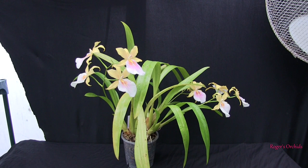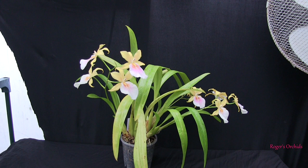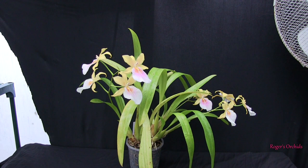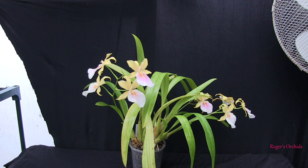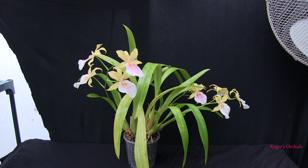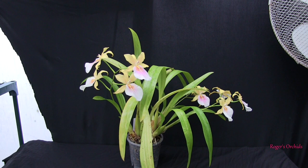Several changes on this one. First obvious one — it's now in bloom. All three of the new growths we looked at last time have produced spikes. Also, it was potted on, which I hardly ever do. The three pieces were put in the smallest pot, which became jam-packed with roots, so we just put it in a larger pot, teased a few roots out and put new media around the outside. Being a branching root system they should now fill this pot. The idea was that once blooms are finished there will probably be another set of new growths, and they'd have had nowhere to go.